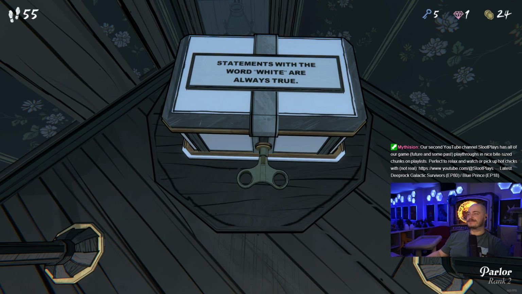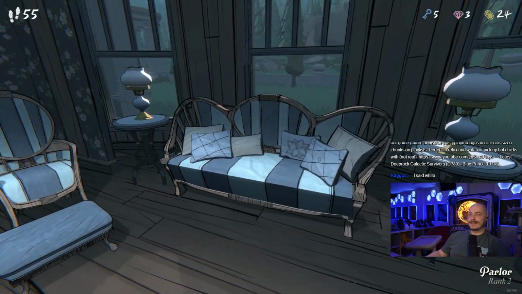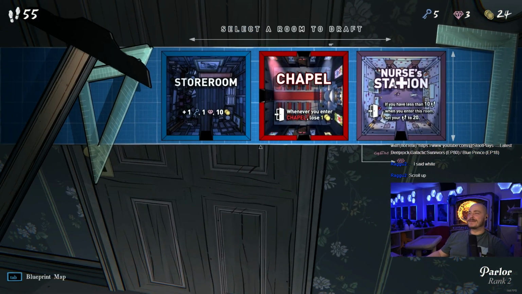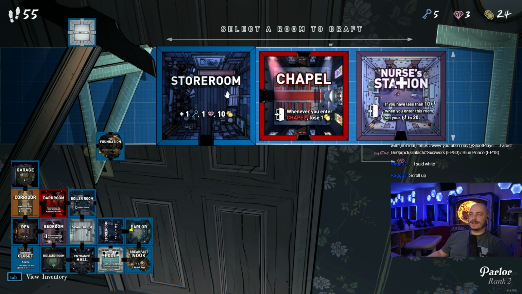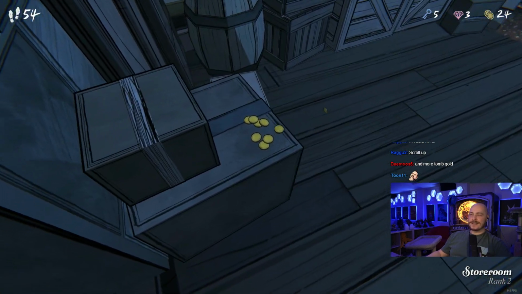No, Ragu. We're never listening to you again. The one time we've ever failed this is because we listened to Ragu. Literally the one time. Oh, this is very bad. Well, we might as well do storeroom, because it breaks the ed either way. I said white? Yeah, but I chose to ignore that part.